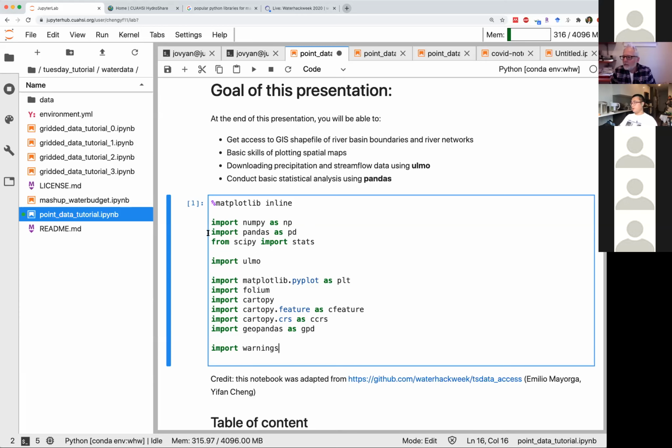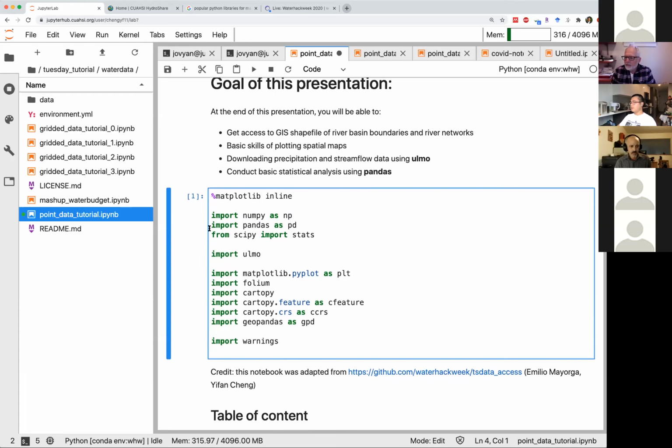For example, NumPy is the most basic package which people use to deal with numbers like arrays or a list of numbers. And pandas, which we are going to mostly use today, you can imagine as a spreadsheet, which has columns and rows, and you can select numbers by just indicating the column names and row names.